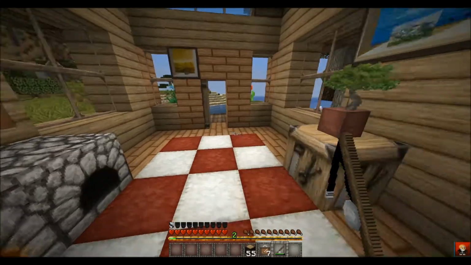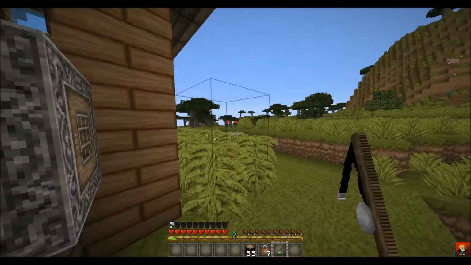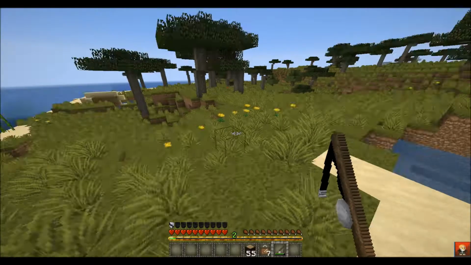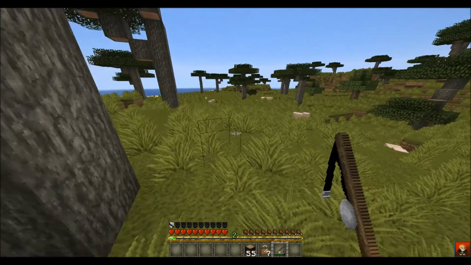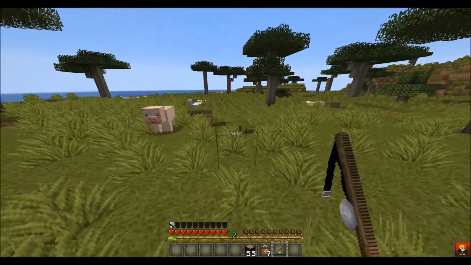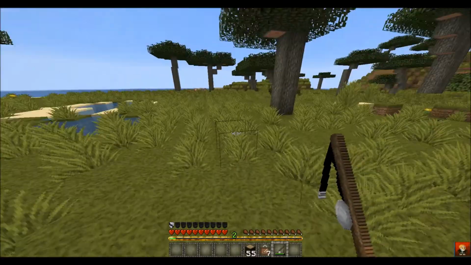Okay, let's go walk a little bit, and let's see what we get on the other side here. There's another little pool. Again, it's just the depth of water I think that really matters. I don't think anything else really does, so we'll take a look here. Ooh, hole. Okay.